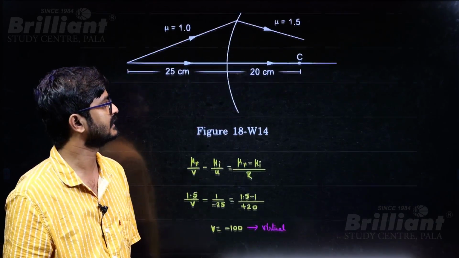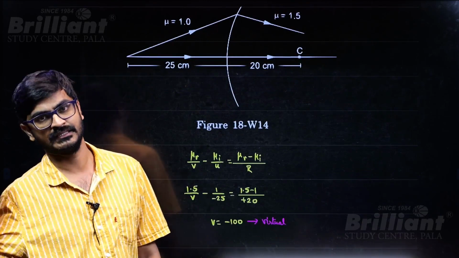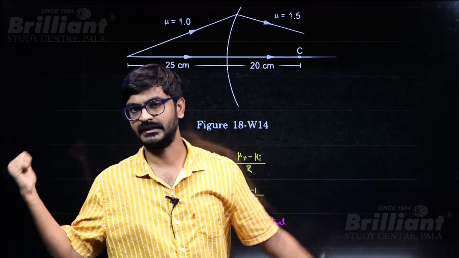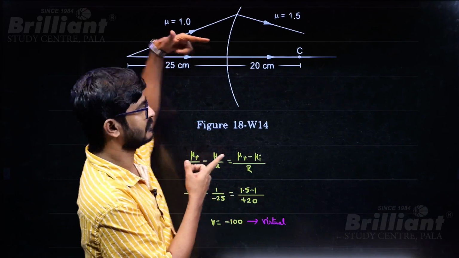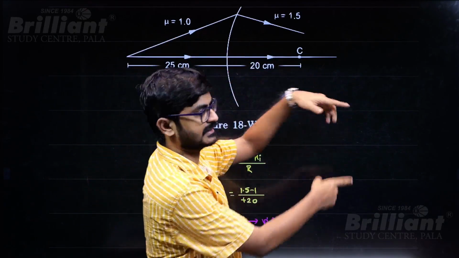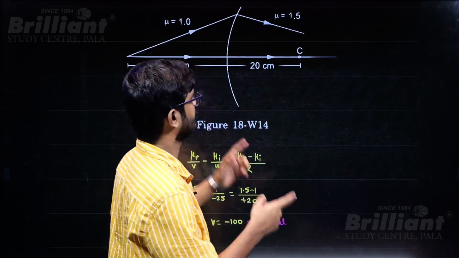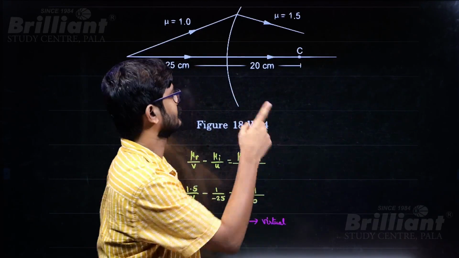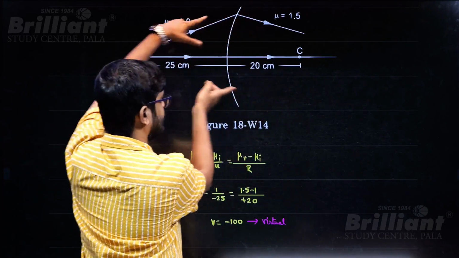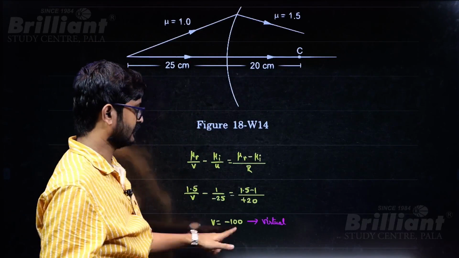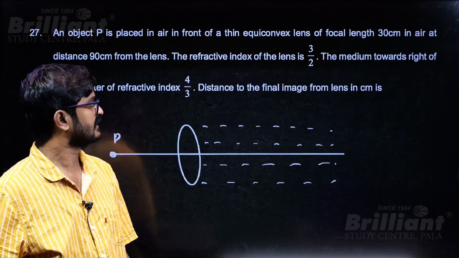The meaning of minus 100 is the image will be formed on this side. This is plus, this is minus. If the image is formed on this side, it is virtual, because the rays go forward, and if they were converging, they would converge only on the other side. So if we get the rays converging on this side, the meaning is they are actually diverging and imaginarily they extend backwards and meet here. So the image is virtual. Okay, you can look into the question from the package.